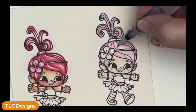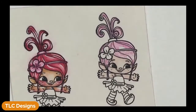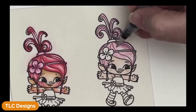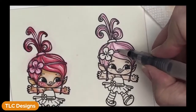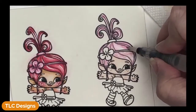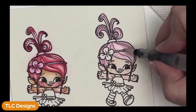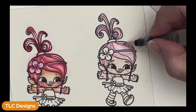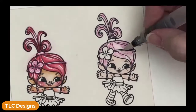Now, here comes the magic. Let me get my... If you want to leave the white space, you have to work outwards from the white space and push that darker pink into the edges. Like so. See how you can leave that pink pigment on the edge by pushing the water through it? You can kind of lead it to where you want it to go. Anyway, so we're just going to melt all of that pencil into pink coloring.